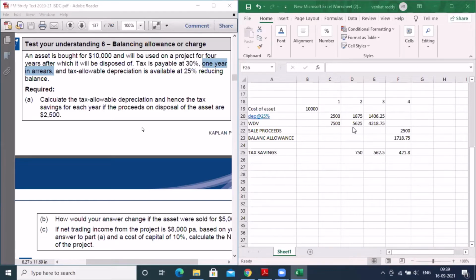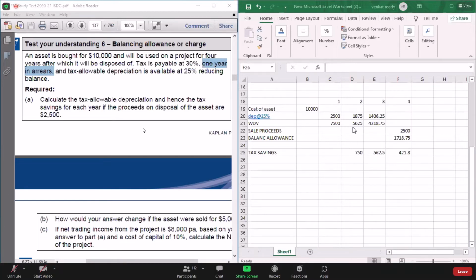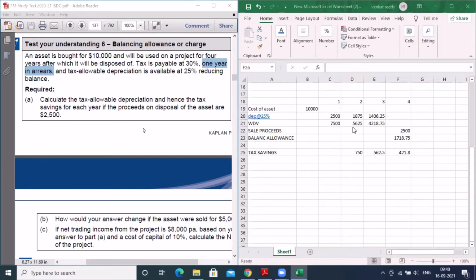See, as I mentioned, in this case the carrying value of the asset is 4,218, and when you disposed of it for 2,500, it means that normally it is a loss on disposal, right? Because its carrying value is 4,218 and you disposed of it for 2,500. It is a loss. I want everyone to please carefully focus on this.